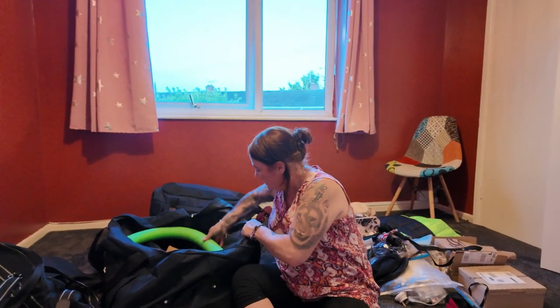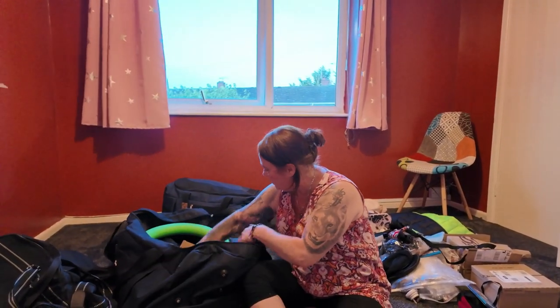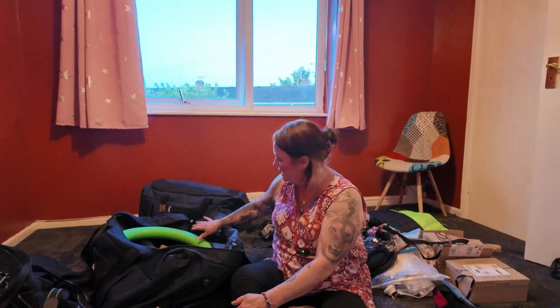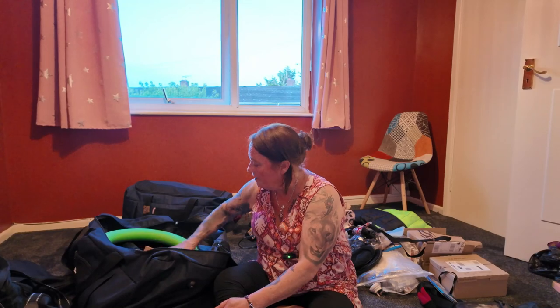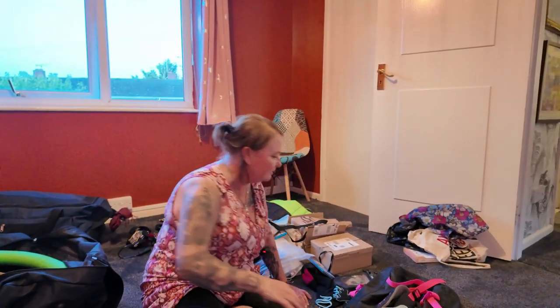So now, I don't know if you can see here. I put it in like that, and it helps to hold the bag out a bit. Because I put all the padding in the bottom, my brother can then put his fishing rods in here and they should be safe. Oh, God help us if they're not.